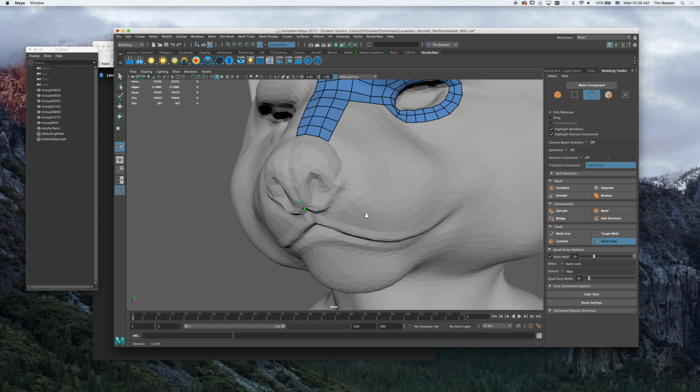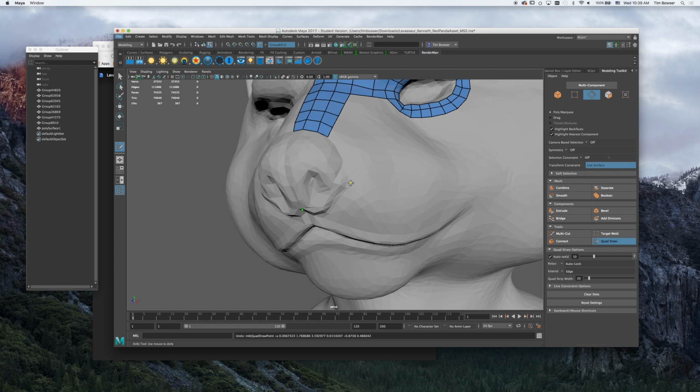I don't know why that point jumped way out there. Alright, so right here. And then that is going to follow this surface.